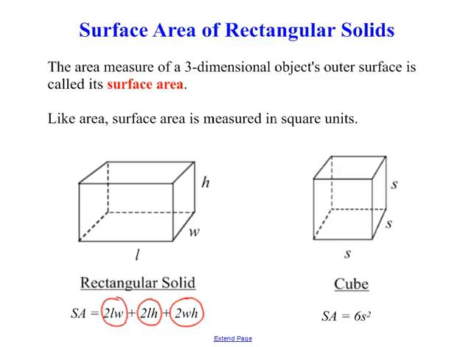Now, if our rectangular solid happens to be a cube, then of course all the sides will be equal to each other, not just the left equal to the right, the front equal to the back, and the top equal to the bottom, but they will all be equal to each other, and every side of the cube will be equal. So the formula for surface area of a cube is 6 times s squared. And this is because to find the area of one side of the cube, you would take the side times the side, that's side squared, and there are 6 total sides. So you multiply by 6.